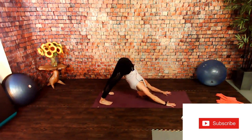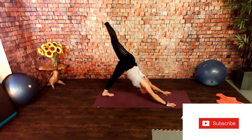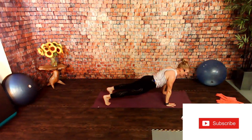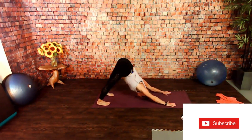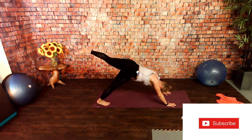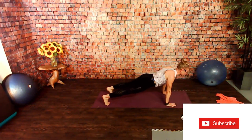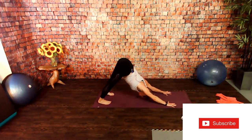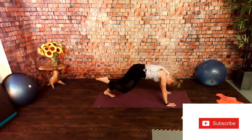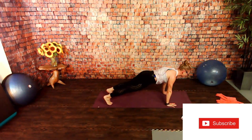Down dog, that's right. Left knee in. Bring the leg up, way up. And then put it down. So you're getting those calves again. So down dog. When you come forward to plank, bring your right knee in. Reach it up. And then put it down and plank. Down dog. Plank, left knee in. Left leg up. Come to plank and put it down.